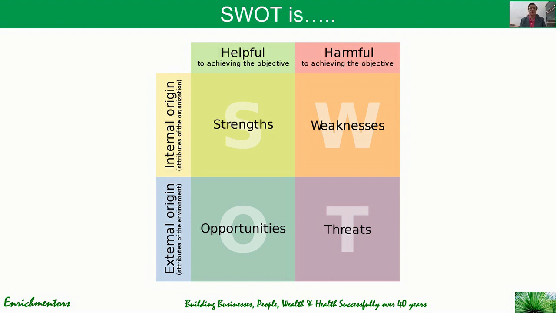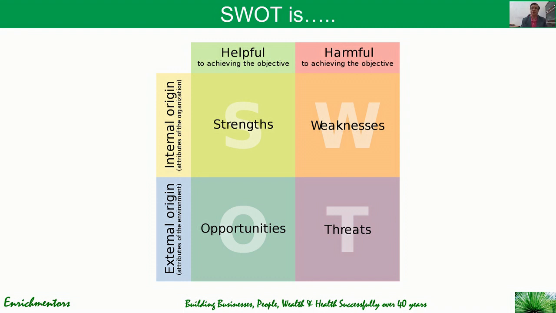If you're in sales, what are things that you have that you do well internally? It could be your ability to convert clients, ability to get leads, building new relationships. What are your weaknesses? To build profit, to get profit, ask for the right price. So you determine what you are good at, what you're not good at. Strengths are something that are helpful to you. They can help you achieve the objective because you're good at them, right? So strengths are something that is internal and they are helpful.